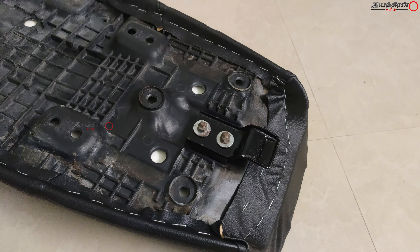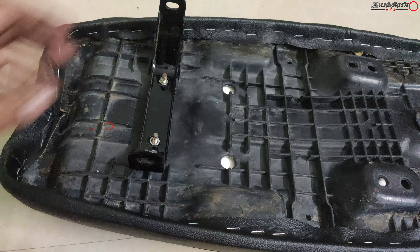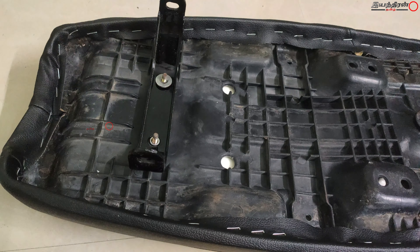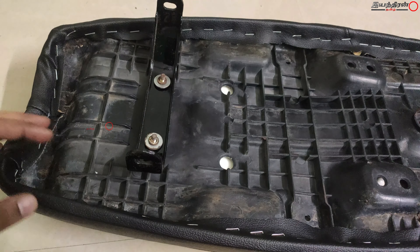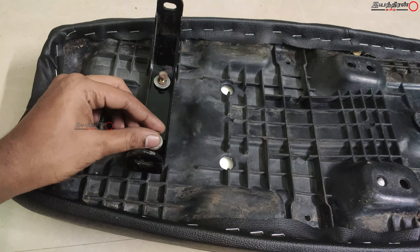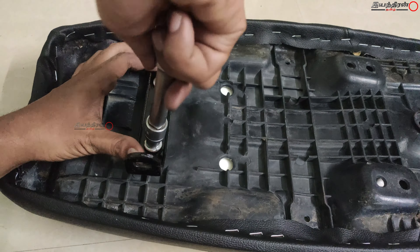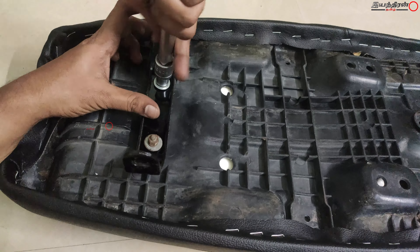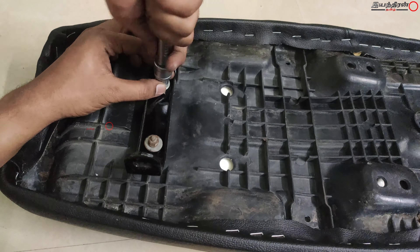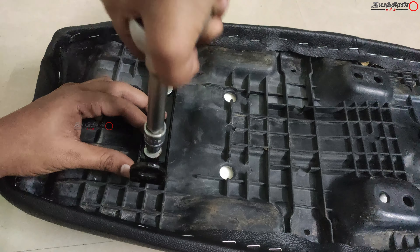After the front part is completely done, we go to the rear part. Similarly, inside the bracket there is a stud — that is a spacer or collar. This is the entire bracket assembly which holds the entire seat assembly, and it comes with two washers, a spring washer, and a 10mm nut at both ends. You can see the bracket assembly has a cutout — actually an oval-type socket — which is the space for moving the seat front and back.